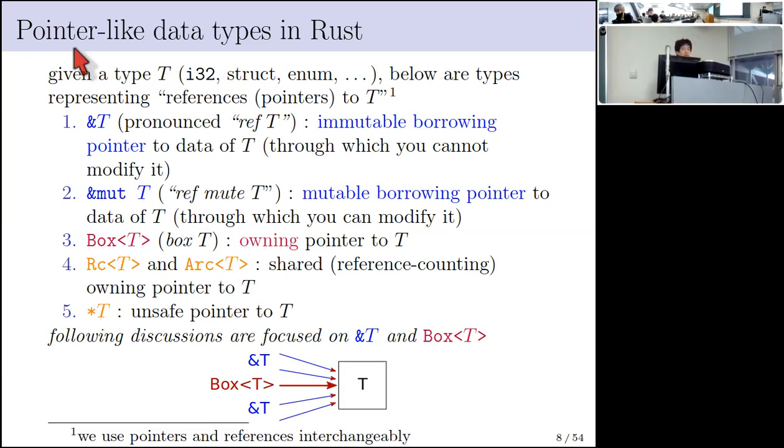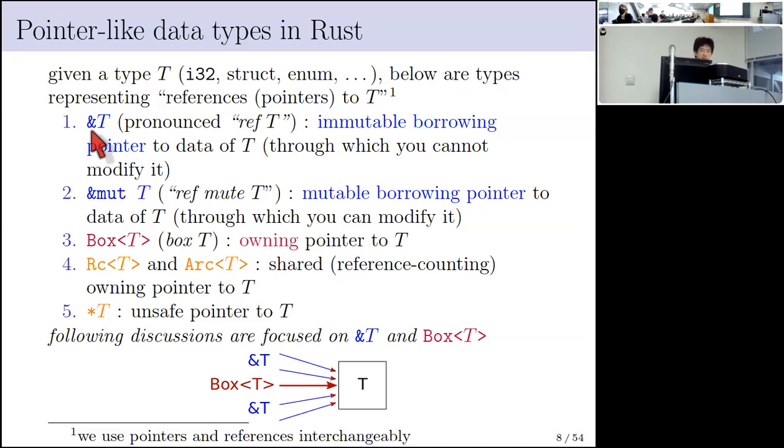There are several pointer-like data types in Rust. Let's say you have a type T. It may be just a 32-bit integer, or a struct or enum. Given a type T, the following are types representing references or pointers to type T. There are multiple ways you can make something like a pointer to a data structure.